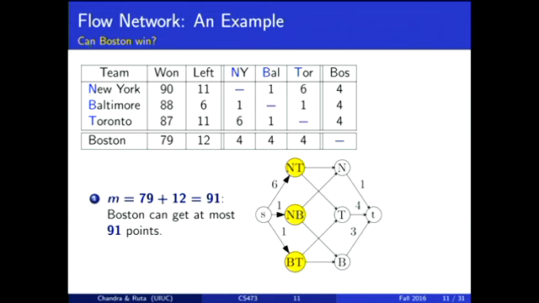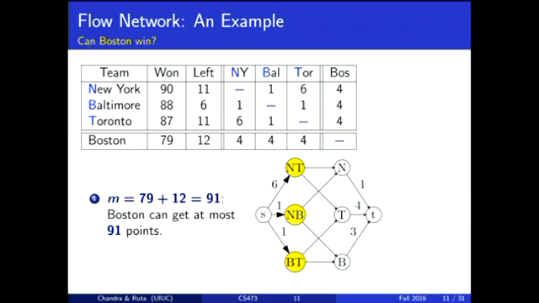If you take out the source and the sink, you can put numbers 6, 1, 1, the capacity of this guy is 1, 4, 3. Then we're asking, can we assign these games to these teams respecting these edge constraints? That means you cannot assign this job to anybody other than these 2 guys. But by putting infinite capacity, I'm not interested in bounding how many of these 6 games you want assigned to New York or Toronto. You can decide any way you want.